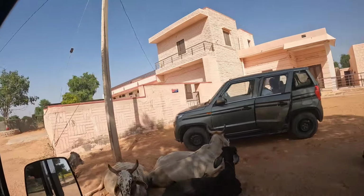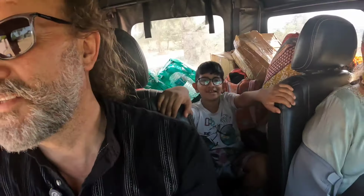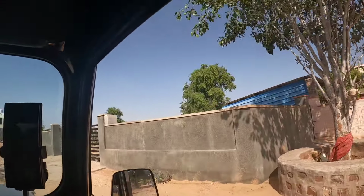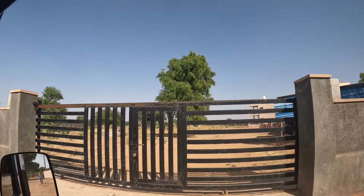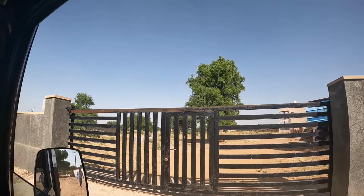Right. How will I get out of here? You're going to be stuck in there forever, Dhruv. This is where you're staying for all of the valley. Why? Where is the villa? It is around. Well, there's truckers in there. Yeah, there it is. Gonna get the gate. Manu has a key.